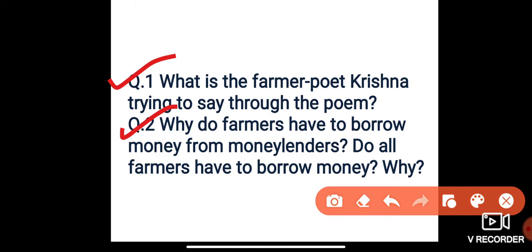Farmers sometimes borrow money, like agricultural laborers like Sita and small farmers like Murli, as we have learned, and Kalam. They need to borrow money. Big farmers like Subramaniam do not have to borrow money, because they not only own huge farmlands but also have a rice mill and a shop of their own. So not all farmers have to borrow money. They do not have to depend on the crops alone to earn money because they have other jobs.